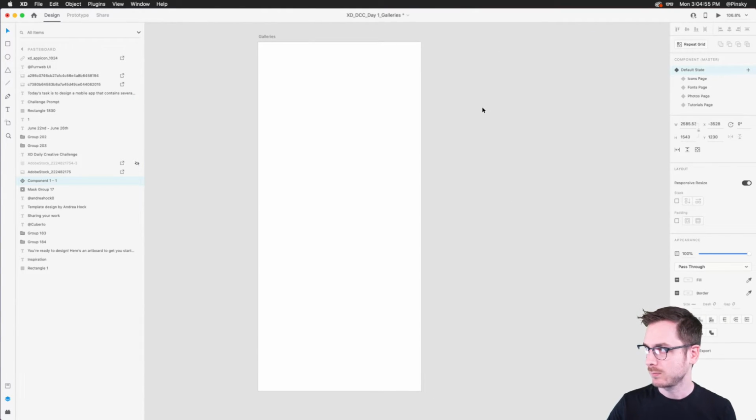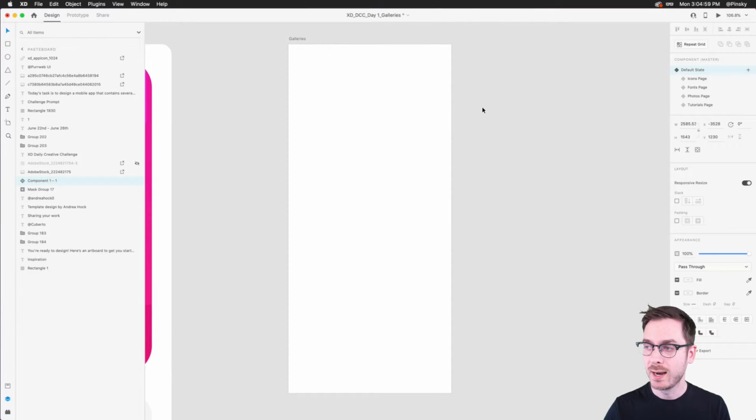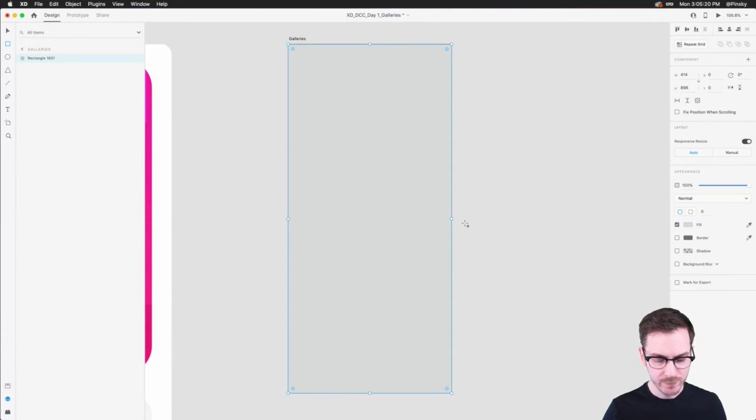All right, so diving into things, let's go ahead and begin. We are going to be creating and designing an application all about ice cream. So it's gonna be delicious, it's gonna make all of you hungry, and let's begin with a rectangle, because that's what we do everything. We start with a rectangle. Grab a rectangle and draw one out. So I'm gonna drag one out across the entire artboard, and you're probably asking, why are you doing that? If we have an artboard already, why are you dragging a rectangle across the entire thing?